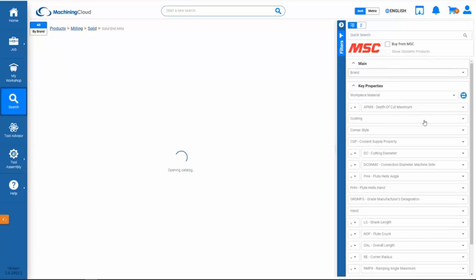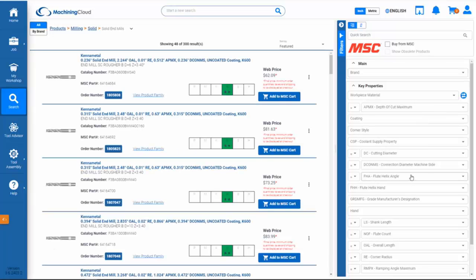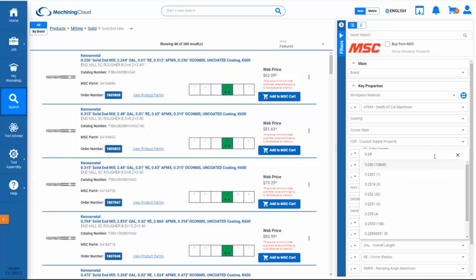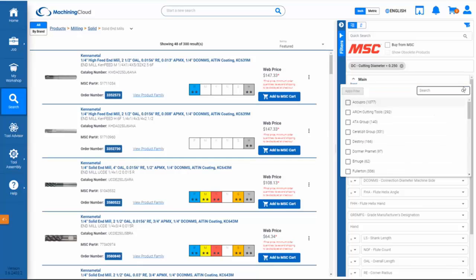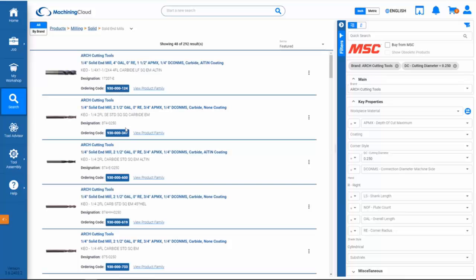Material. And then let's just do a cutting diameter of a 1/4 inch because there's a lot of those. And then I'll just show some arch ones for instance.